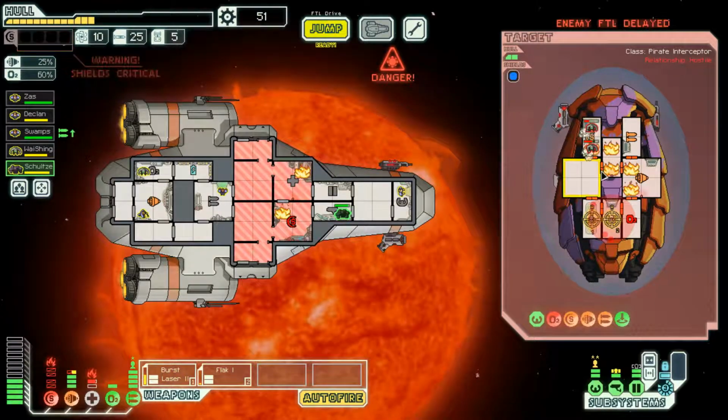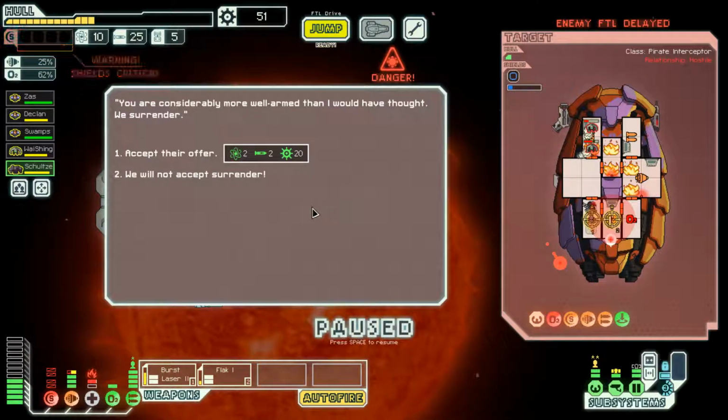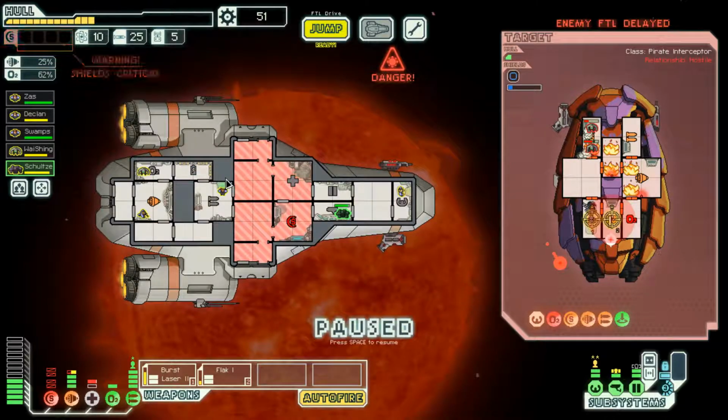Luckily, they're on fire, and they're taking a lot of damage from that. They're considerably more well-armed than we would have thought. We surrender. Yeah, we're just going to accept this so we can get out of here as soon as possible. Although, actually no, I think we fired. If we hadn't fired and we weren't under pressure, we could leave them to burn to death because I don't see a med bay on there. Let's just see what happens.